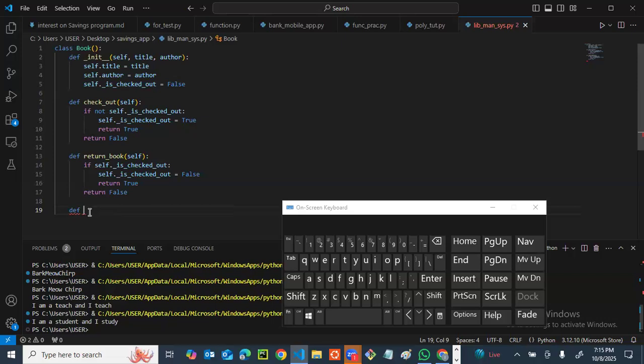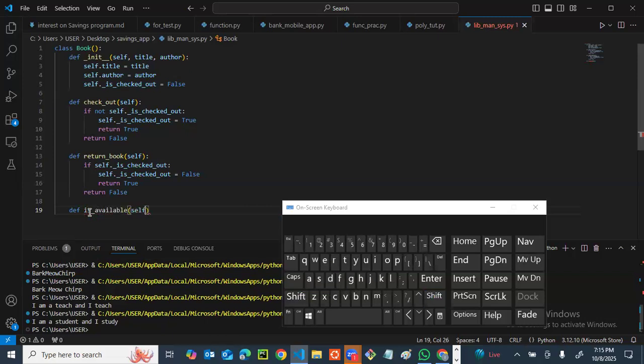So even though we are calling it in other classes, we don't want it to be open. We want it to be a closed attribute. So we can define another method that we can call anytime we need this is checked out field. Let's just call this one is available.